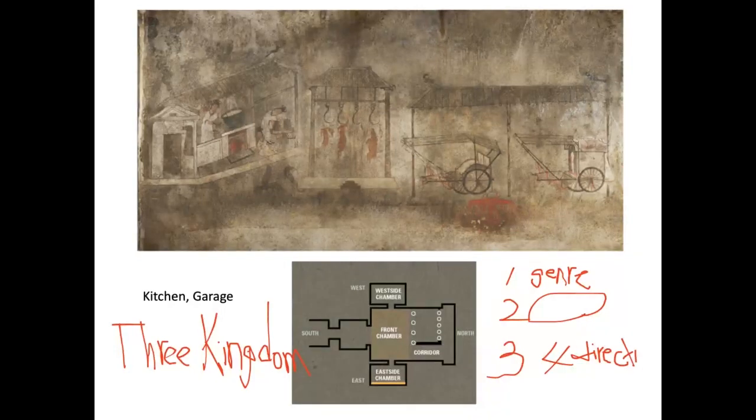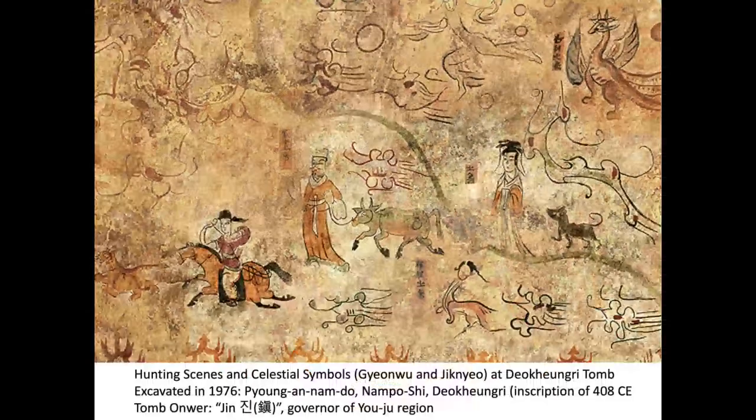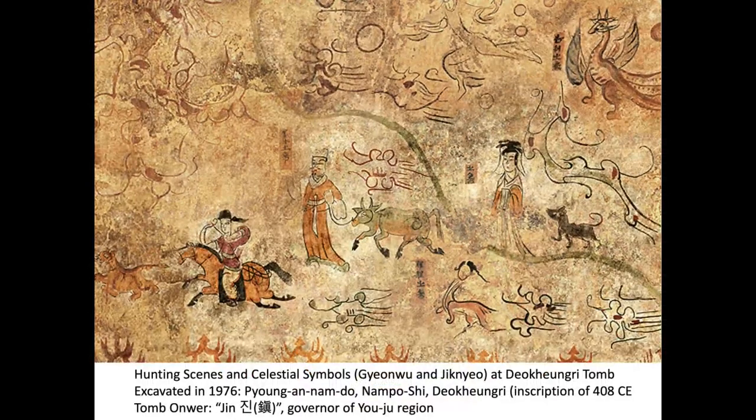In the stage of 1 and 2, you tend to have a lot of genre paintings. So this is Anak, tomb number 3. So you have this type of cooking units. And then if you go to Kyunghee tomb, you have some more folkloric tales, right? You have folkloric tales of, remember, Jinyo. No, this is Jinyo and this is Kyunghee, right? Remember their love stories, folk tales are represented.